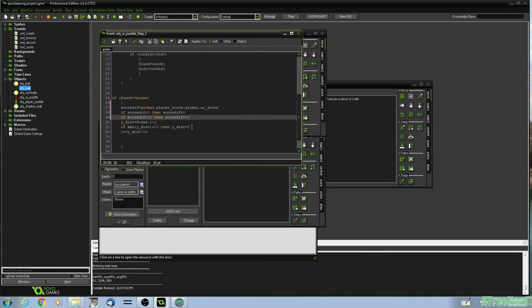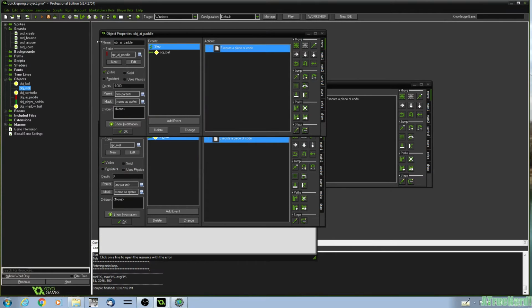See, and what we can do is we can skew it so that, yeah, let's do that. So he is easy enough to beat. But let's go divided by 15 minus score diff. So if you're far ahead, there's not a chance you're gonna win. So your score being ahead. Let's do that.